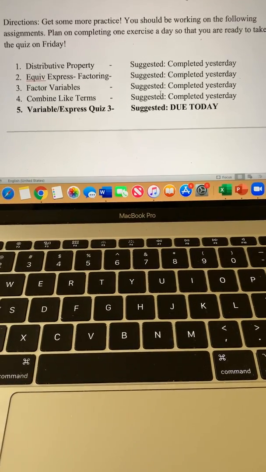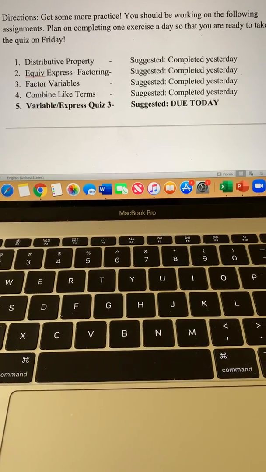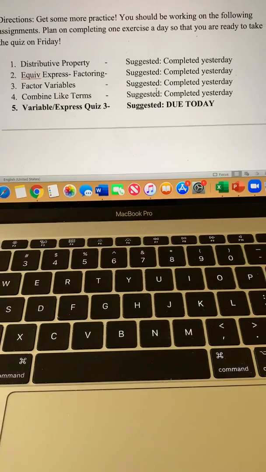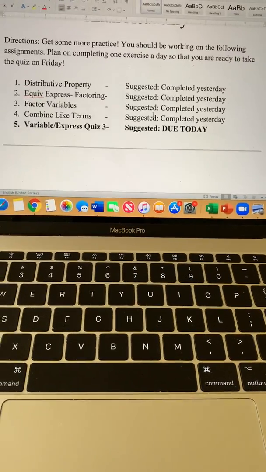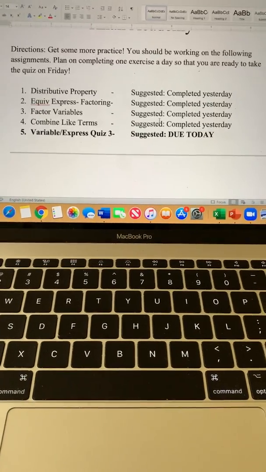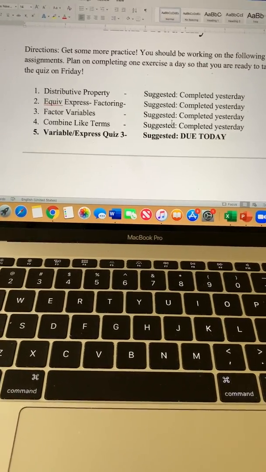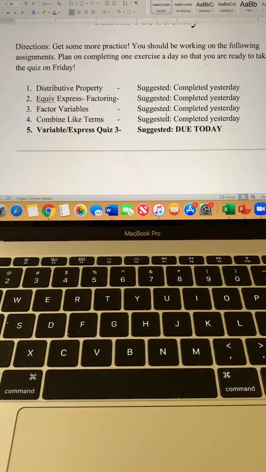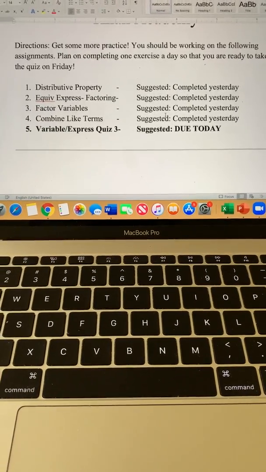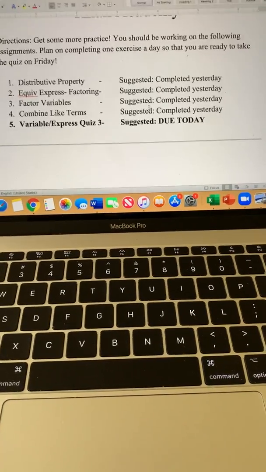Now, next week is spring break. You will have a homework assignment to do. It's similar to our regular spring break packets that you got in 5th grade, where there will be one assignment each day. It won't be like we've been doing the last couple of weeks. There will be just one assignment each day that you work on that you won't really need help with. It'll be review. If you have any questions, as always, feel free to give me a text or call, 847-769-4731.